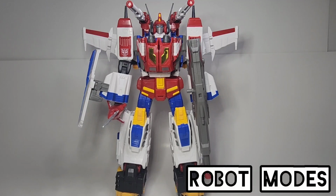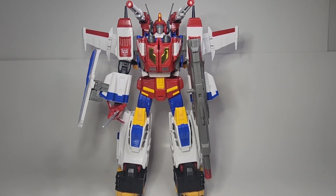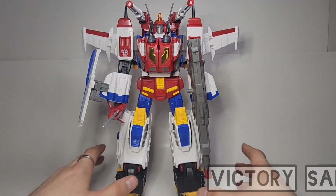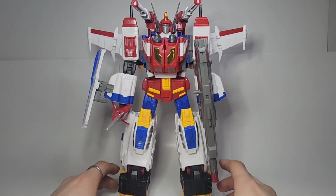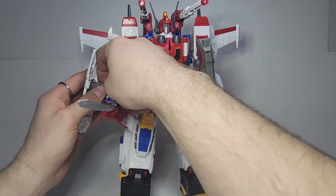Alright, so to do this review, we're going to hit the robot modes first, and then we're going to go through the alt modes. And since I already have it all combined into Victory Saber mode, and since this is what everybody clicked to see, we're going to start in this mode. So we can remove some of these accessories here. Let's get his shield out of the way.